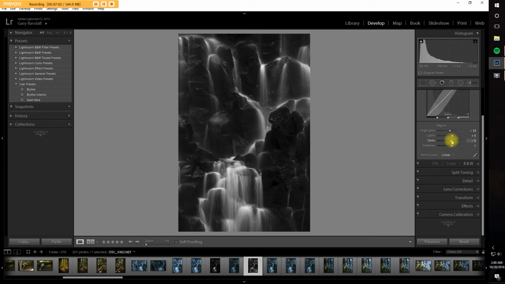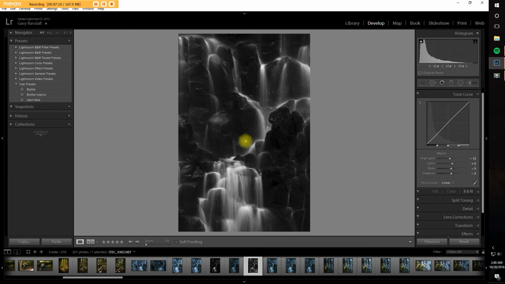I use them a little differently in Photoshop, but in Lightroom I like to use them just to fine tune this to my eye, the way it looks there. Just hardly even touched anything. I did it mostly, I think, here to the brights, because that's what we're concentrating on, is the lighter stuff here.